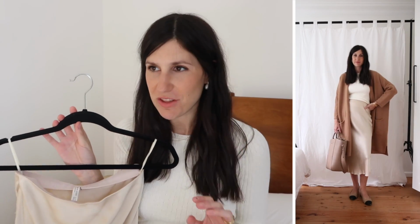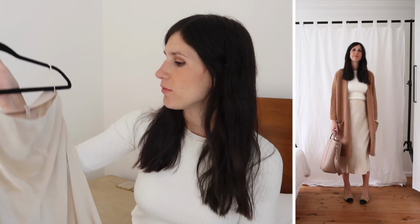On my feet, I'm also wearing my two-tone pumps because I think that they are really comfortable. I mean, I used to walk an hour and a half minimum in them every single day, and they never gave me a single blister, so I can vouch for that. They give you a little bit of height, but the style of them feels very elevated and chic and very effortless. And of course, the OLEADA Wave Marina bucket bag as my finishing touch.